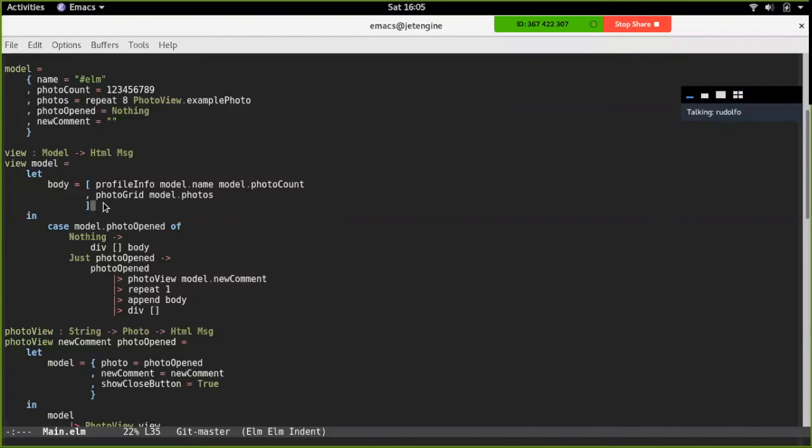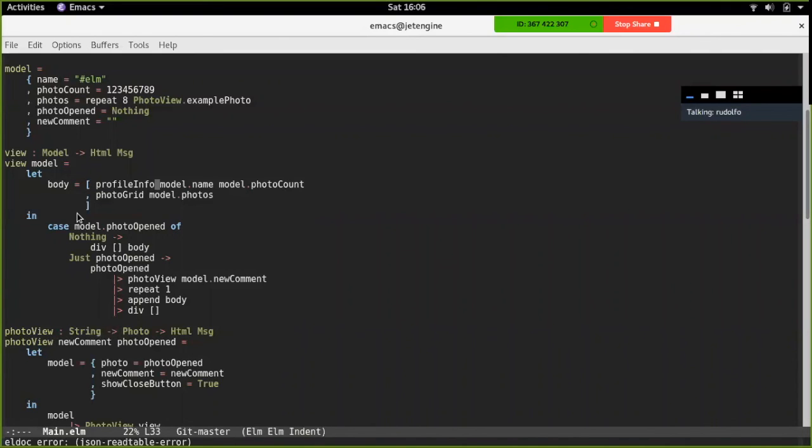So we have a photo grid function and a profile info function. In our body, we just display the profile info, we display the photo grid, and then we're done. That's your component. All you have to do is look for the definition of this function, and you can see exactly which HTML it's going to spit out. And you can also see if it needs to interact, if it has any actions, if it's going to send messages, right?